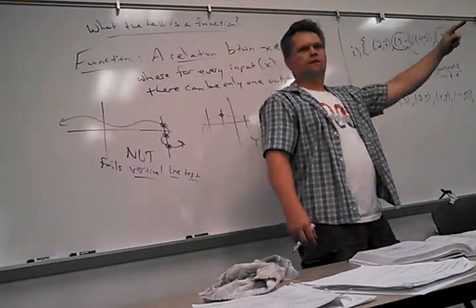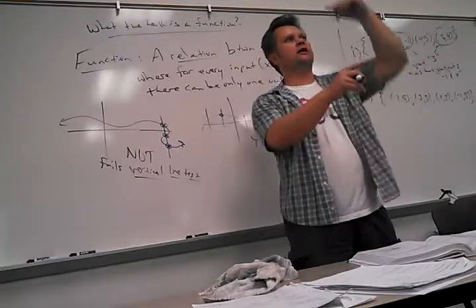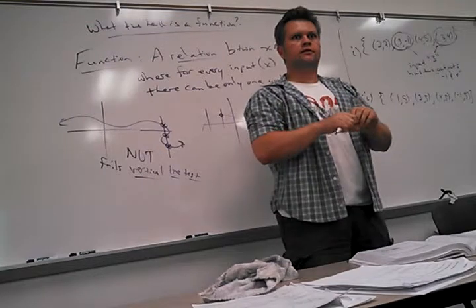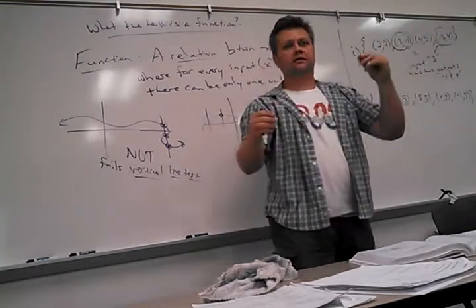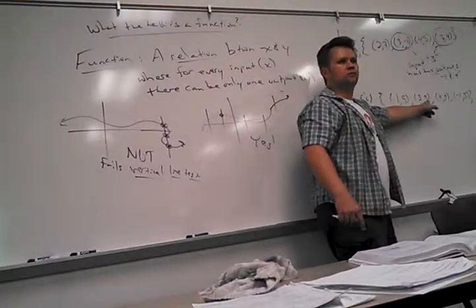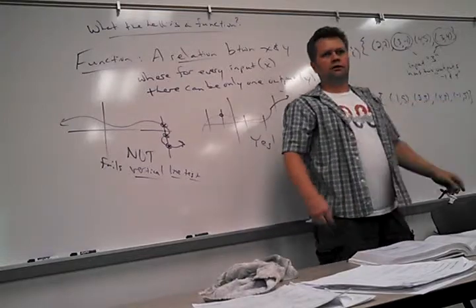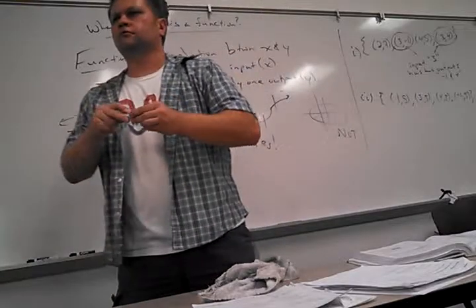But it couldn't be 5s all in the beginnings. It can't be at 5 seconds. It can't be here and here and here and there. Always x. Yes, every input can have only one output. The outputs can have as many inputs as they want. So see, the output of 5 has what inputs? 1 and 3 and 4 and negative 1, I don't care. That's fine. They don't have to be different either, right? They don't have to, no, definitely.